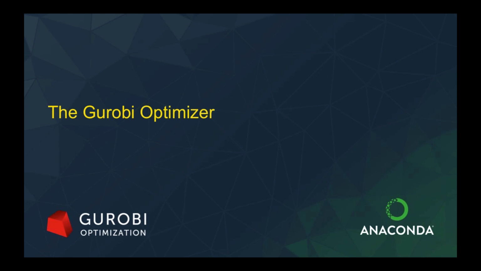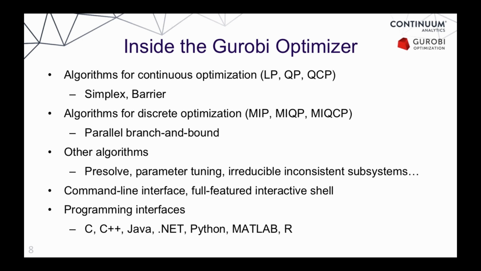In case you're unfamiliar with Gurobi, let me give you the quick tour. Gurobi Optimizer is a state-of-the-art math programming solver and includes algorithms for both continuous and discrete optimization problems. For the continuous problems, Gurobi offers primal and dual simplex algorithms, along with a barrier method, which is a parallel interior point algorithm. For discrete problems, Gurobi offers a parallel branch and bound algorithm in which the relaxations are solved with continuous algorithms. All of the libraries are built with the latest CPU instruction sets, and the parallel algorithms are designed from the ground up to take advantage of today's multi-core CPUs.